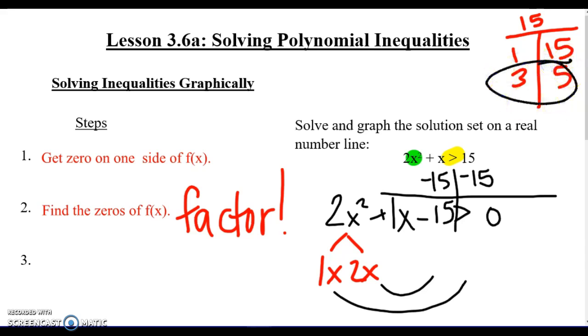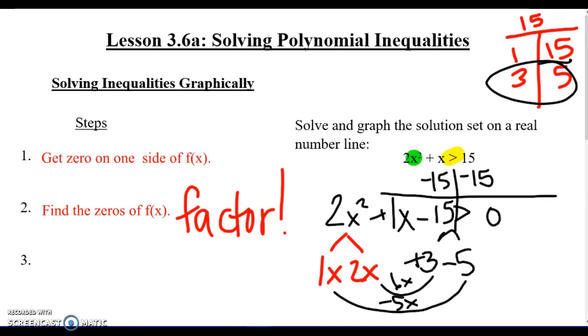I'm going to go with the 3 and the 5. So pause if you can't figure out why. Just pause me until you figure it out. I'm going to put the 3 here, the 5 here. When I add the things together, they've got to give me plus 1x. So 2x times 3 gives me 6x, and 1x times 5 gives me 5x. One of them has to be positive, one has to be negative, and they add together to give me positive 1. So 5 has to be negative, the 3 has to be positive.